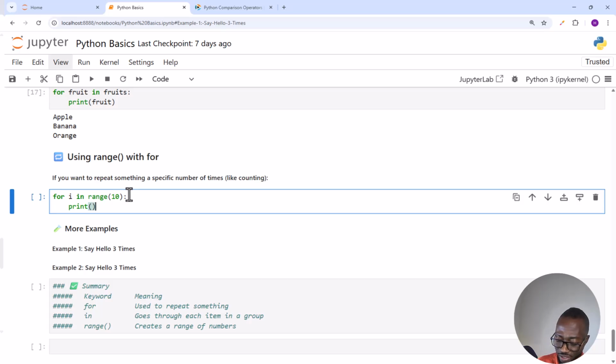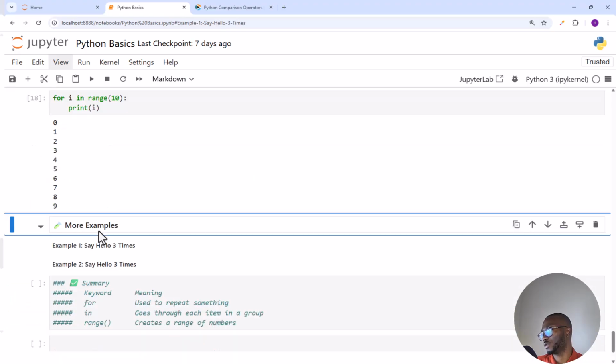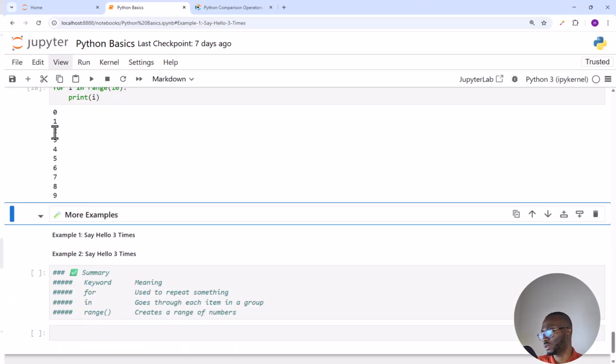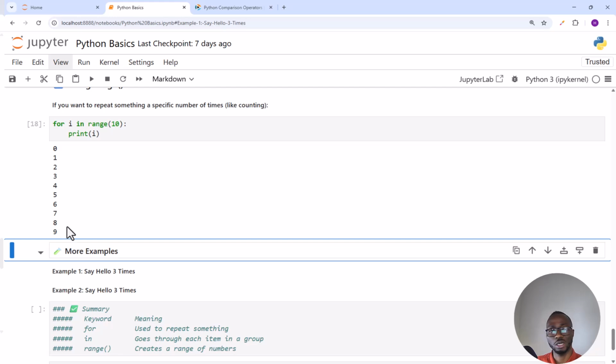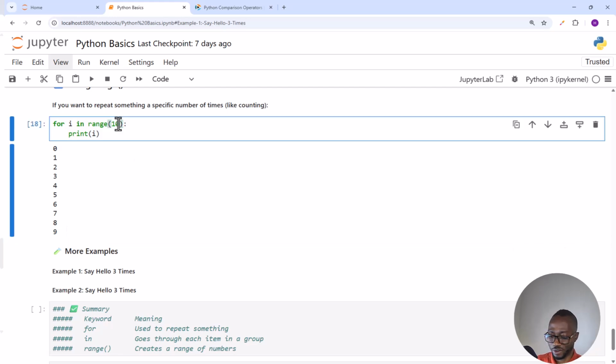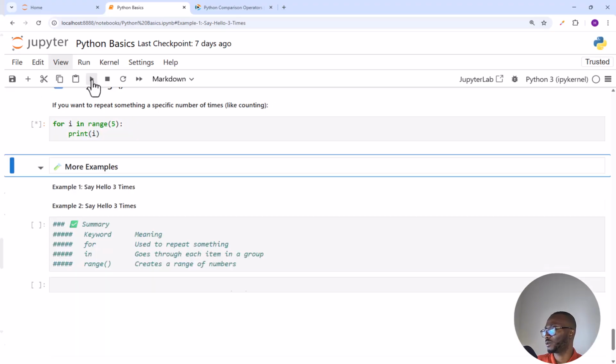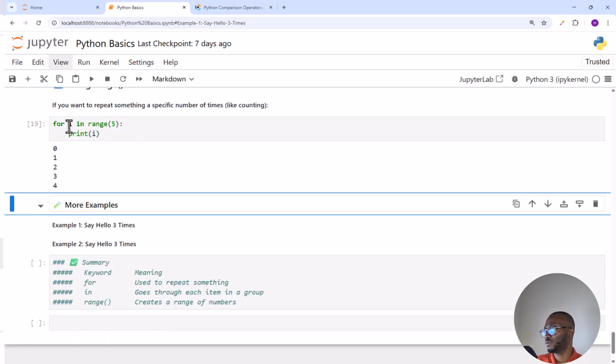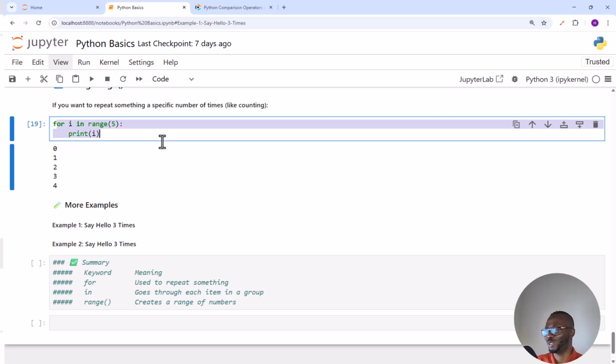This is very easy to learn. I'm really enjoying this. Let's see what this is going to give us. You can see it prints us 1 to 10, 10 integers. So what if I want to just call it 5? So let's see what is going to happen. It gives me just 5. So instead of me starting to print 0, 1, 2, 3, 4, it's just 2 lines of code. So just get used to using looping. All right, so that is what it means.